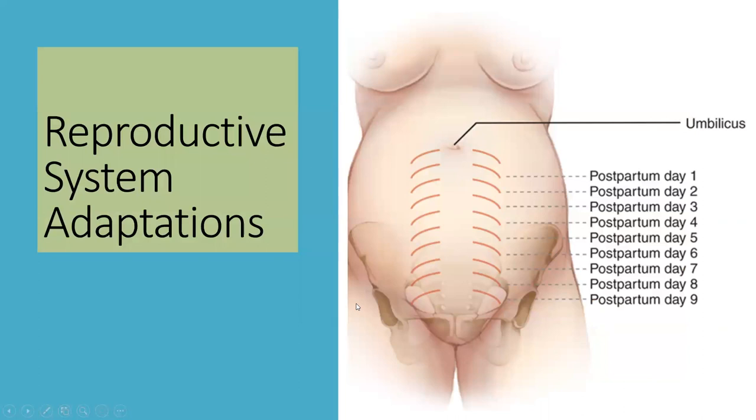So the uterus is going to start to move back down and become a pelvic organ again at about 1 day postpartum, give and take a little bit. You're going to start to see this uterus moving down underneath the umbilicus. And we actually measure it to make sure that it is continuing its path down. It's measured in the amount of finger widths away from the umbilicus that you are assessing it. And we'll go into that in more detail in just a minute.